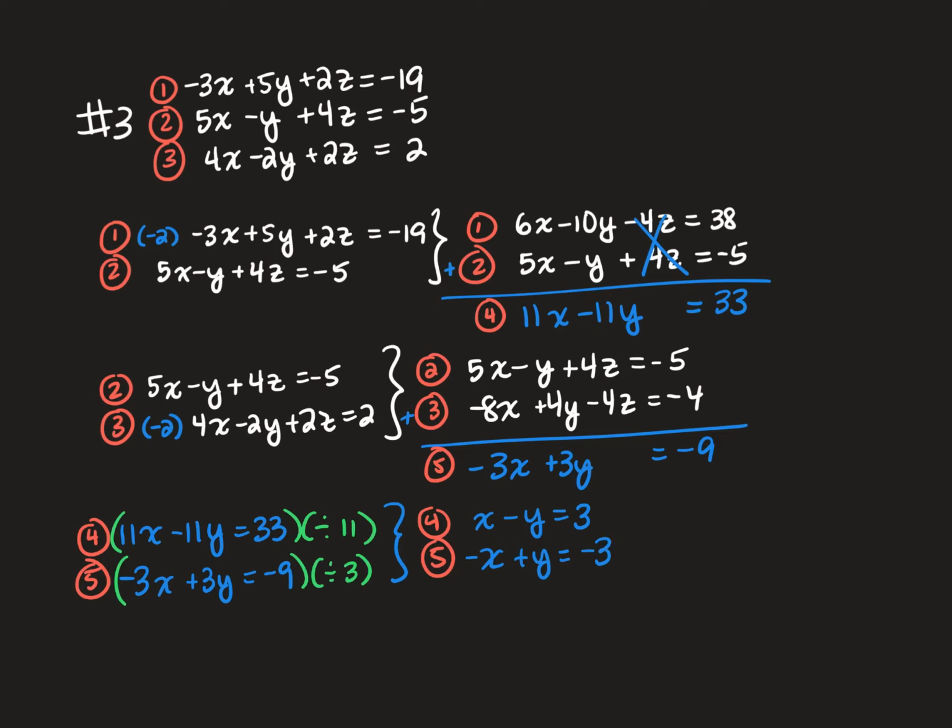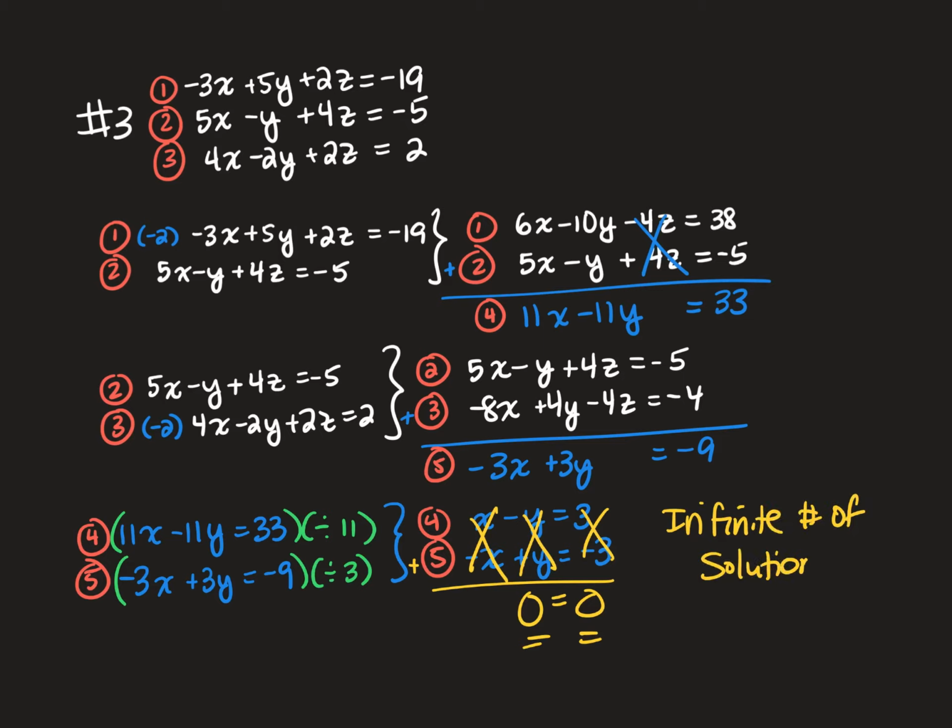Again, I can add these together since I have opposite signs in front of the x's. That's going to be 0. But wait, that's also 0. Okay, so the left side's 0. Oh my gosh, the right side's also 0. So if you remember earlier, what we said was in this situation, this does not mean there's no solutions because, guys, 0 is always going to be equal to 0, right? This is a true statement. So what this means is that there's actually an infinite number of solutions. We aren't going to worry about how we'll write those solutions, but it is an infinite number of solutions.